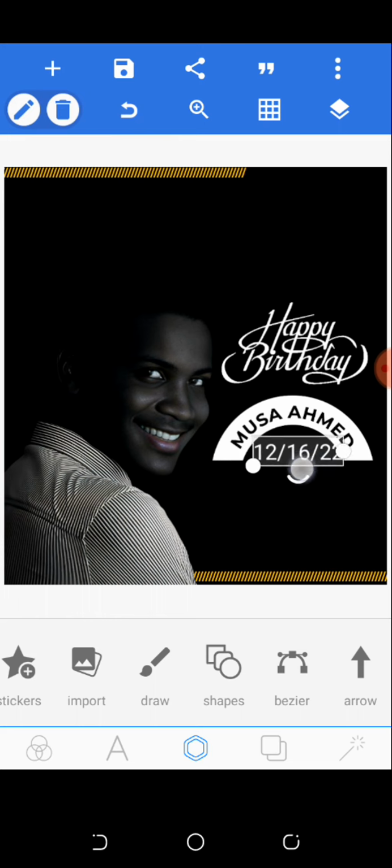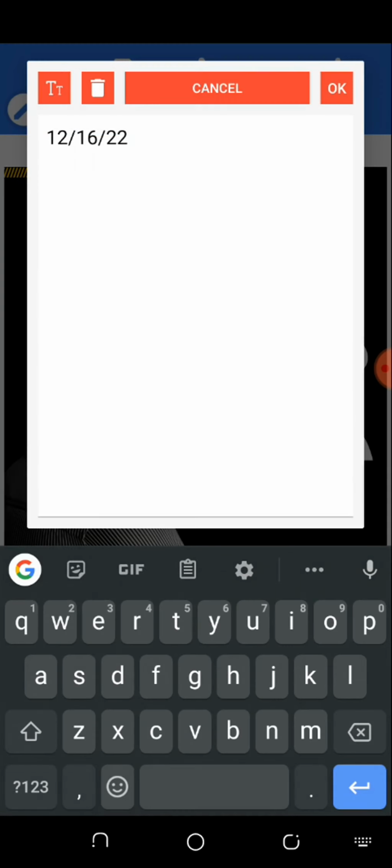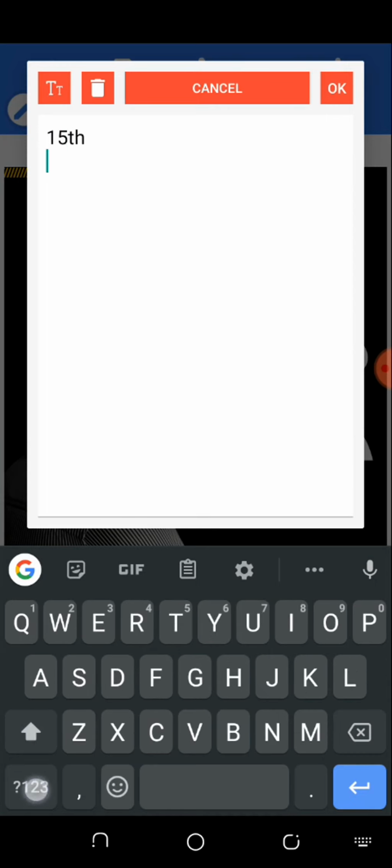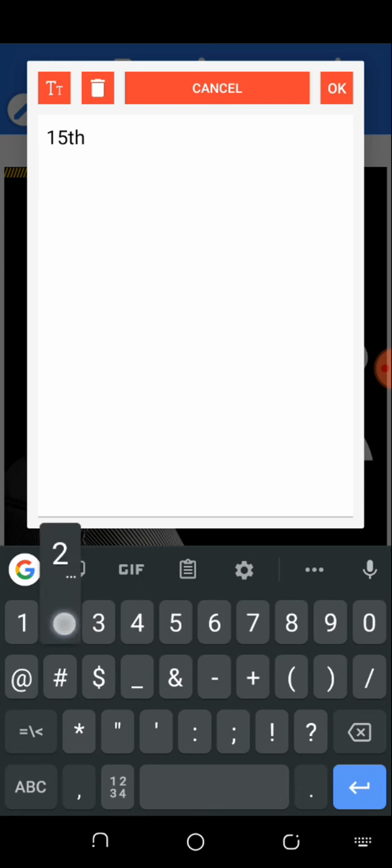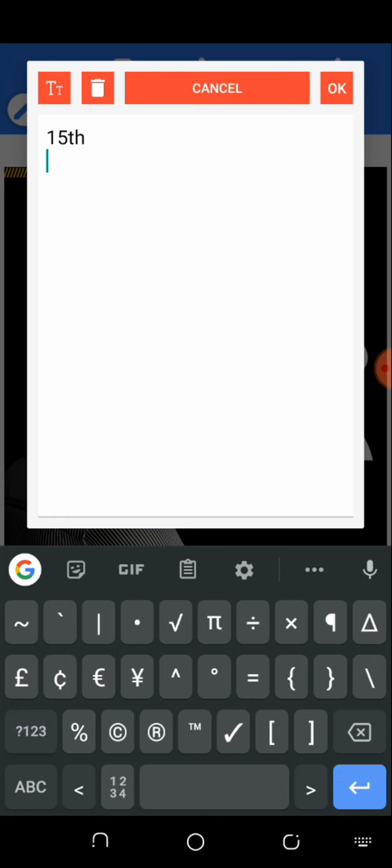Current dates, so you can just leave your date the way you like. I just chose to make use of 15 December.